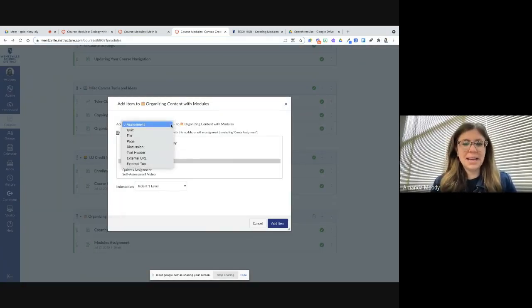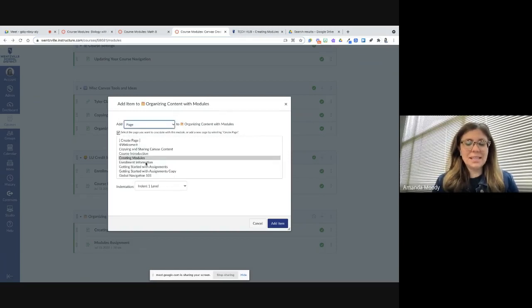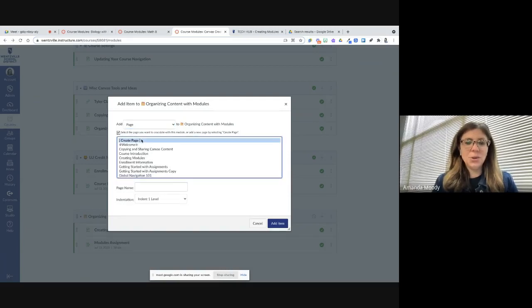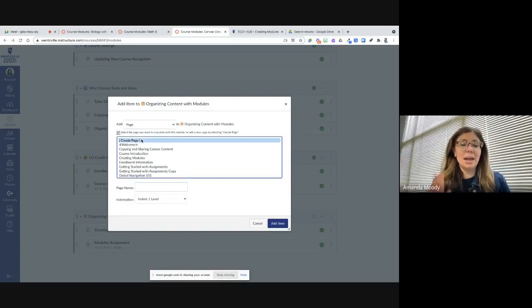Let me show you what it's like to create an item on the fly. So let's say I need to include another page on here that I haven't made yet. So I'm going to use my drop down and I'm going to select page. This time, because I don't have the page made yet, I'm going to go to create page. Remember, anytime you're creating a page, a quiz, a discussion board, an assignment, I could always on the left-hand side go to the tool. So I could have clicked page, and then I could have selected to create a new page. And then I could have made that page and then gone back to modules and then added the page. So that's what you saw me do earlier with those two items I added.